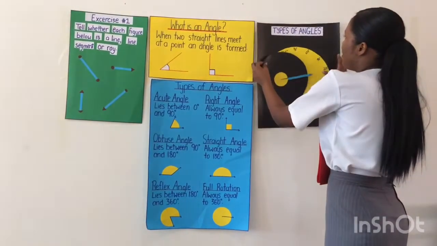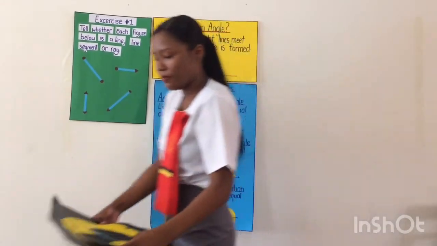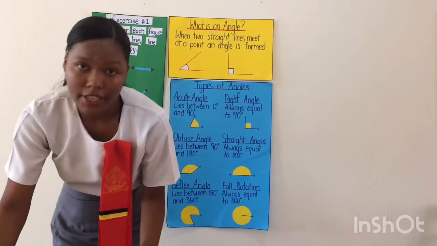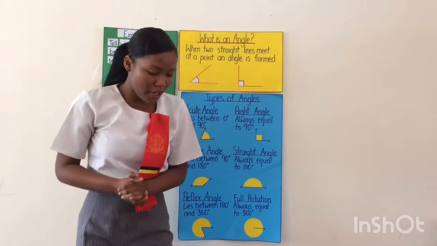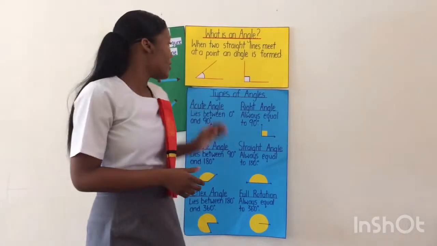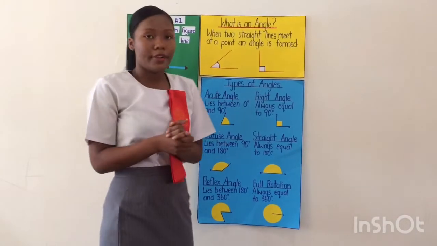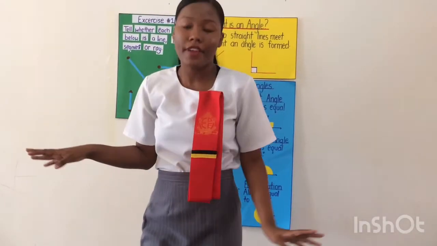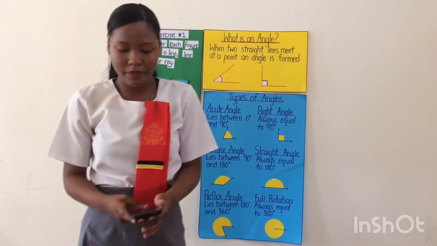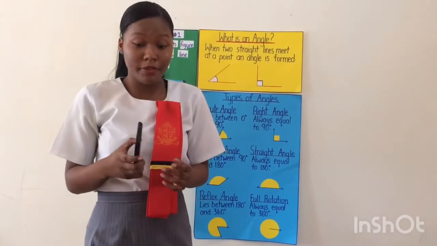Good. So now that we've learned about our types of angles, I have some exercises for you. And before we go into our exercise, we're going to learn the angles by a song. I always think about songs as something that helps us to think. And you guys know that I always like when you work on the stuff that you do. So the song here, once you remember 3 angles, I always say if you remember 3 things, you can remember all of them. So we're going to play our song. And I'm going to sing for you.